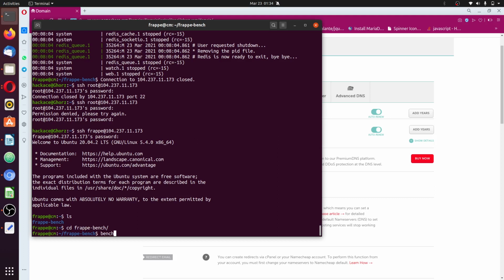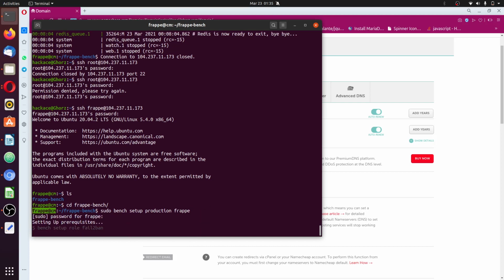Right now, to start up the server, we use bench start. This is a development mode. To make it a production mode where you do not need to start this every time you want the server running, use the keywords sudo bench setup production frappe. This is the keyword sudo to be a super user, bench the utility, setup the flag, and what you want to do, that is the command you want to execute, production, and frappe the username. This is going to ask you for your password.